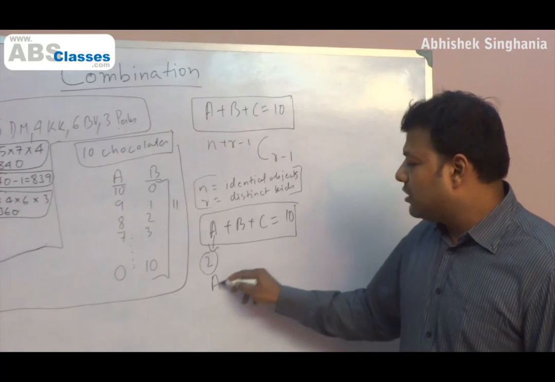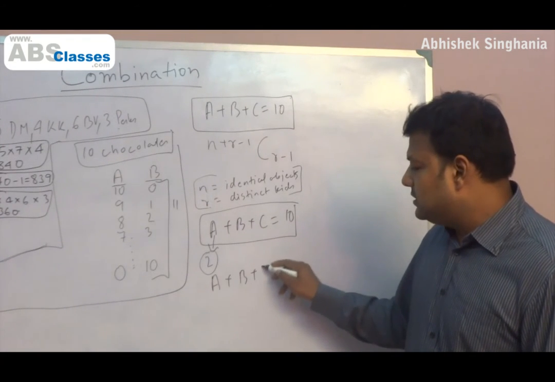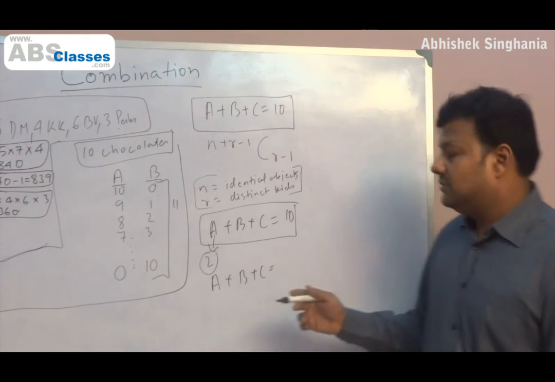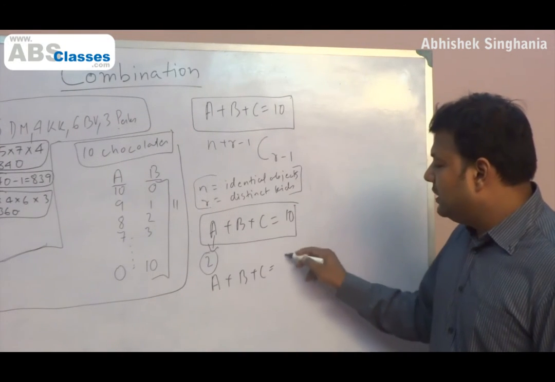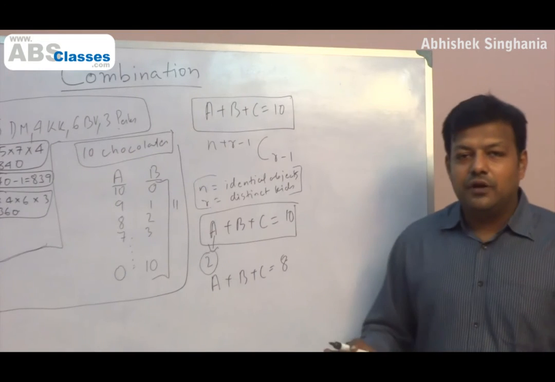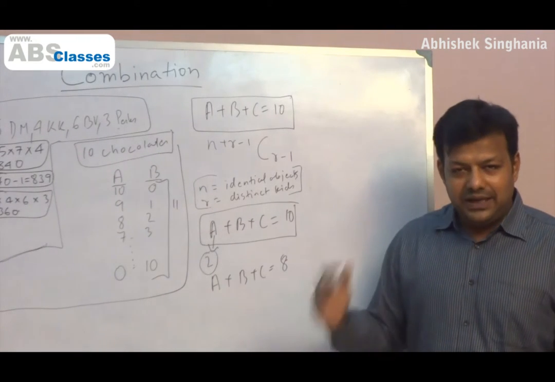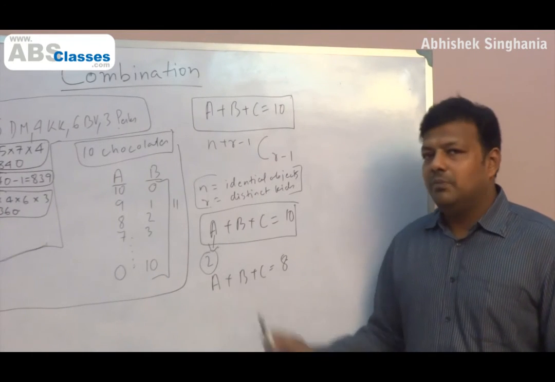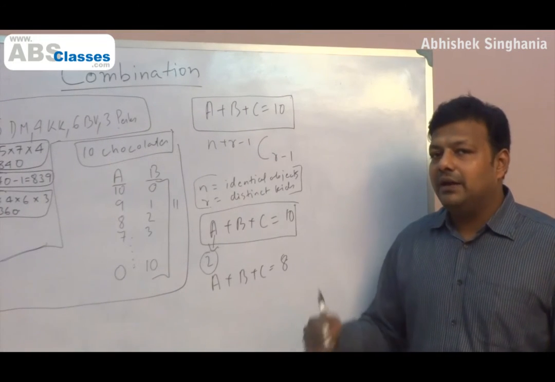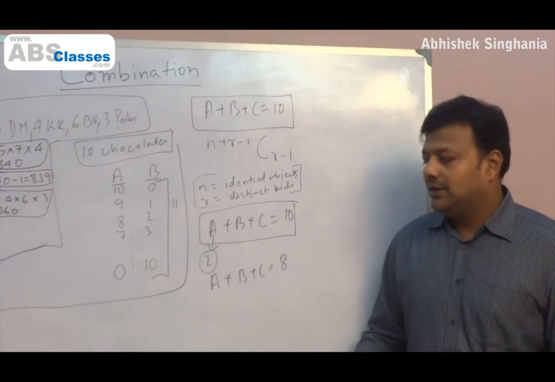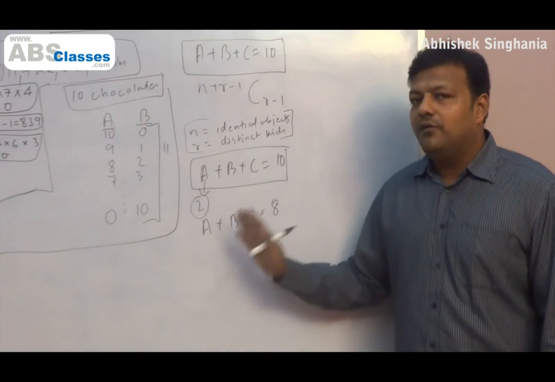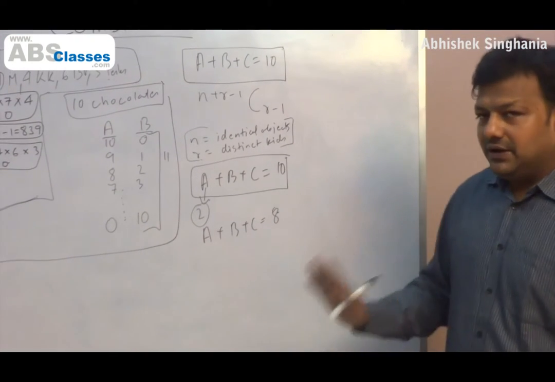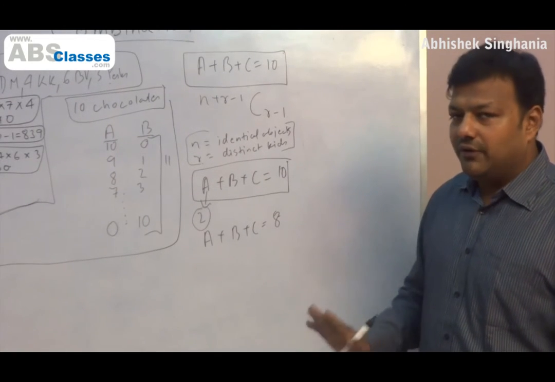Now if you give 2 chocolates to A, you still have 3 kids with different parents. That sounds so weird. But you only have 8 chocolates now. So out of 10, 2 chocolates gone. 8 chocolates, 3 kids. And now A's mom is okay with the fact if I don't give any more chocolates to A, because he has got his minimum quota of 2. Right? We understand this? Now I can use the formula.